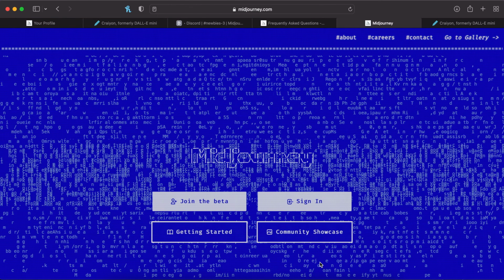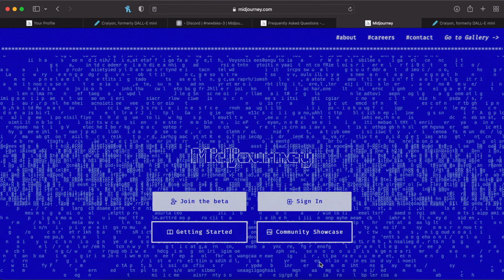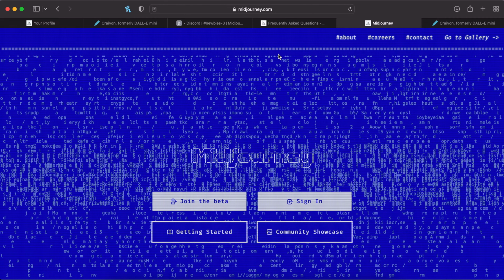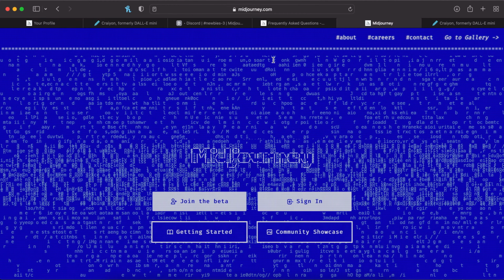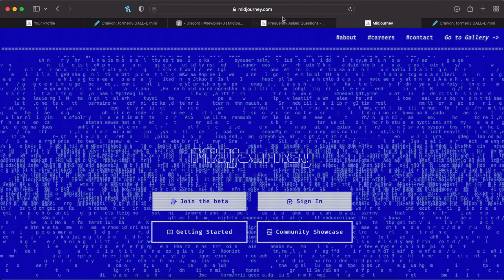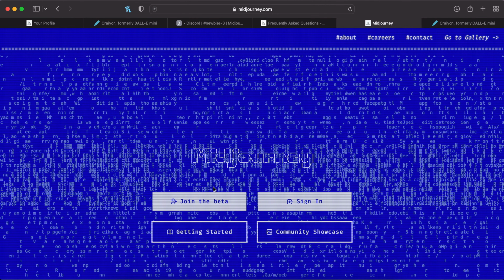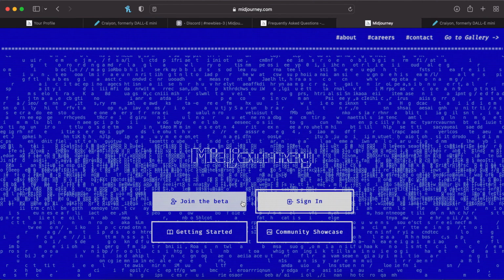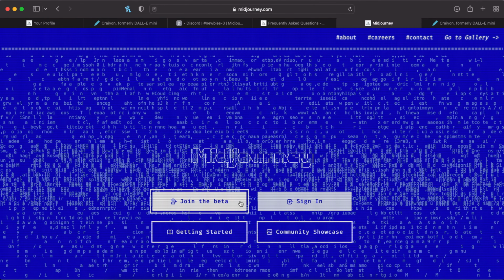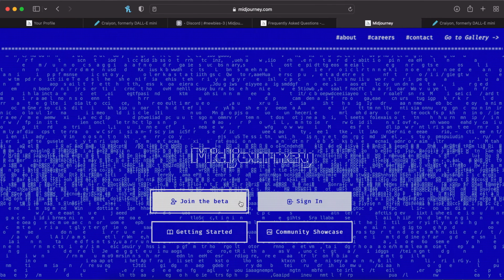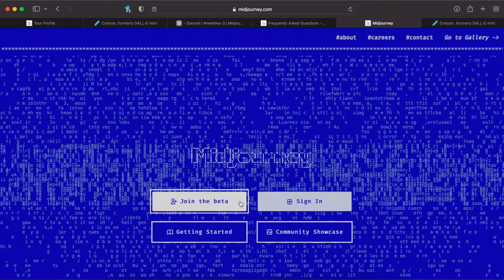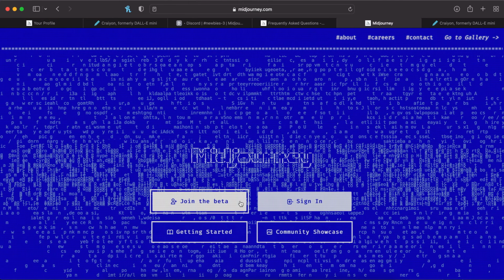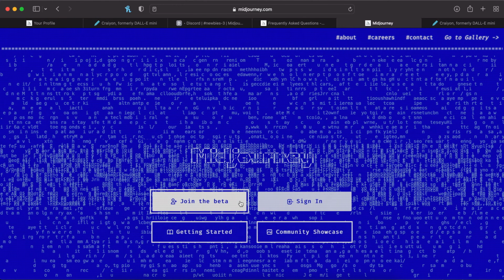Today we're going to be looking through two different AI art generators. So let's look at MidJourney. Once you go to midjourney.com, you can choose join the beta. If you already have, you can sign in. When you join the beta, you are going to be joining a Discord service. And if you haven't joined or been in a Discord, well, welcome. You're going to be there really soon.